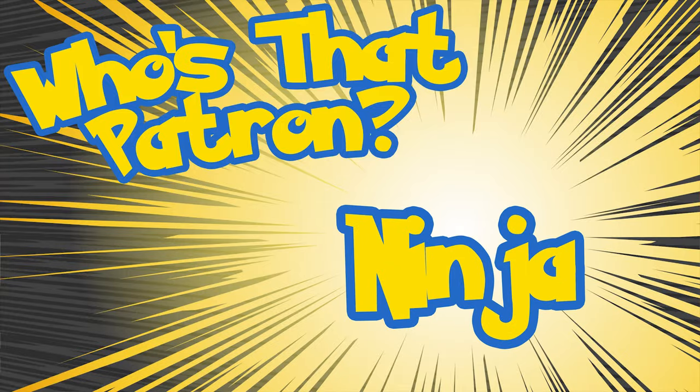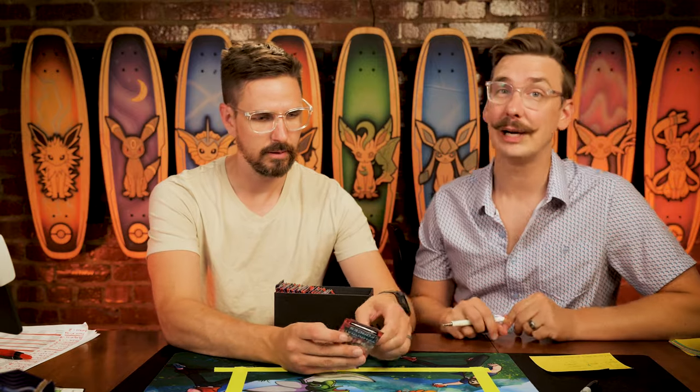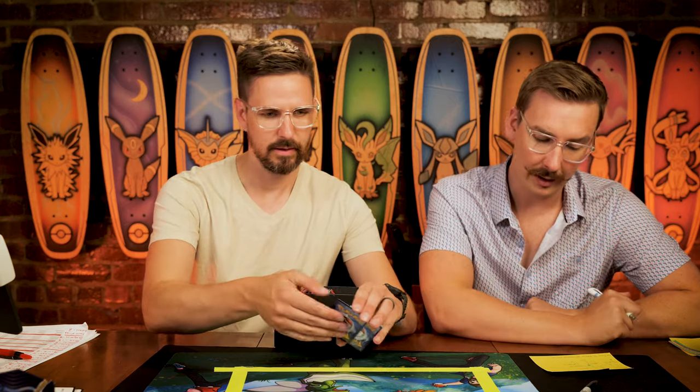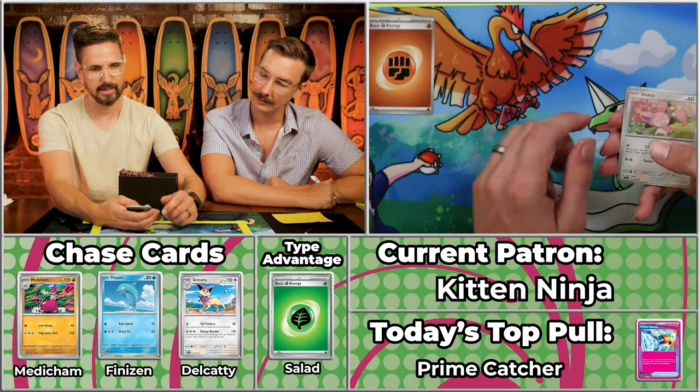All the time. Next up, we got Kitten Ninja. Kitten Ninja with 4 points coming into the day for Team Electricity. Any kitten that is also a ninja is an above average kitten. It goes without saying. All right, let's see. Their favorite Pokemon are Charizard and Jolteon. Doubt they're going to pull that today because they're not in this set. That's kind of unfortunate.